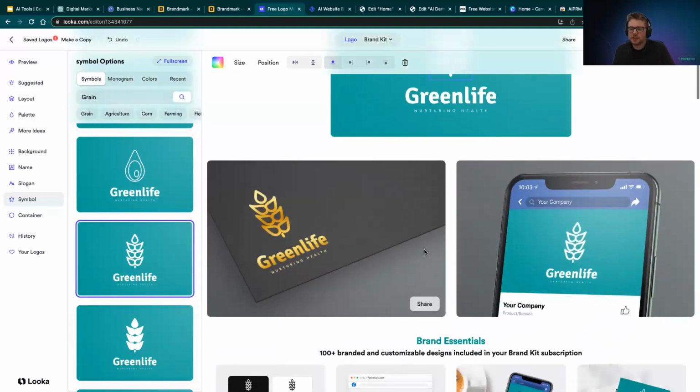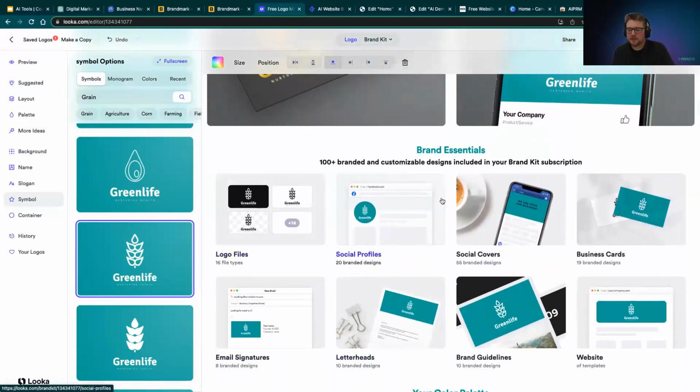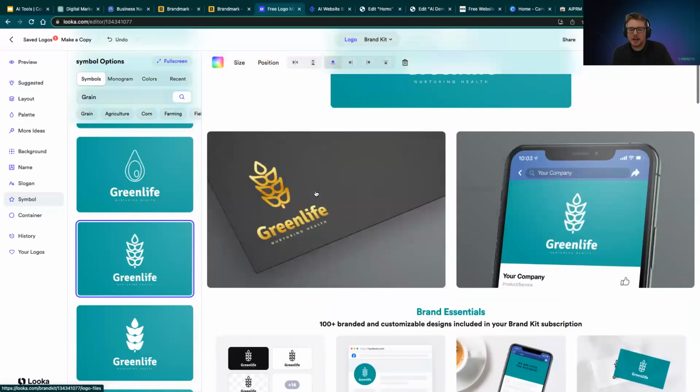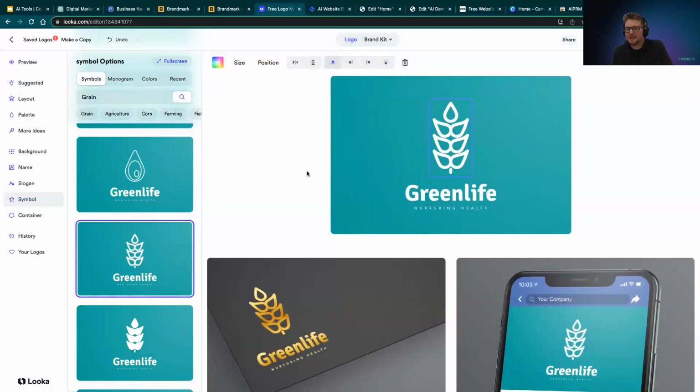Again, Luca is going to give you that brand kit. It's going to give you ideas on covers for social media, letterheads, logo file types, and all their different formats. And you can really start to finesse the design, really start to construct what you think works best for you and your brand name, all through Luca.